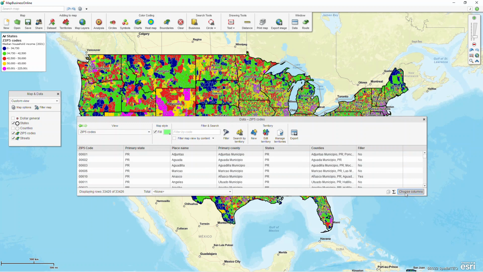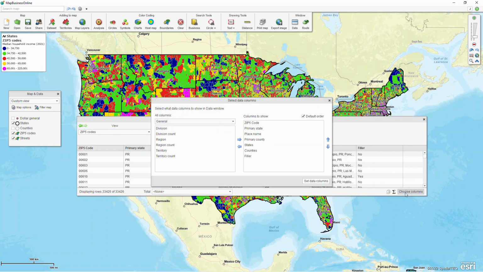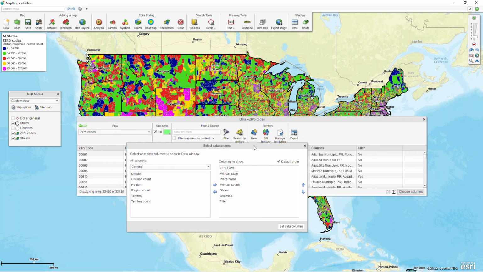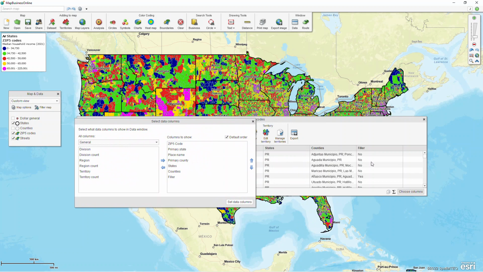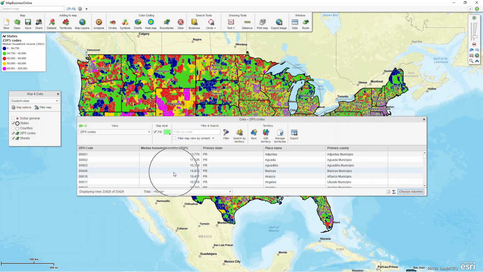If we go down to the Choose Columns button, we can tidy up, we can remove fields that we don't want, and we can also add information to our table. So you can see I have states, counties, filler. I'm going to click on it, hold down the Shift button, press the up arrow until I get those fields that I don't care about. I'm going to click this left arrow to make them go away. To add demographic data, I'm going to choose the pull-down list, and I'm going to scroll down to the bottom of population to where median household income would be. And I'm going to bring that over, and then I'm going to move it up next to my zip5 code. So now we have median household income for all the boundary zip codes across the United States.